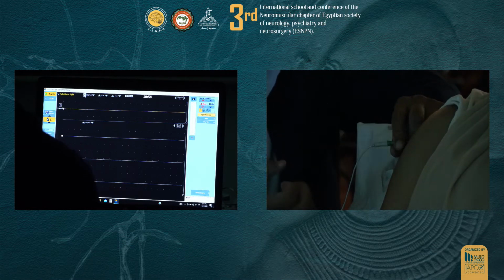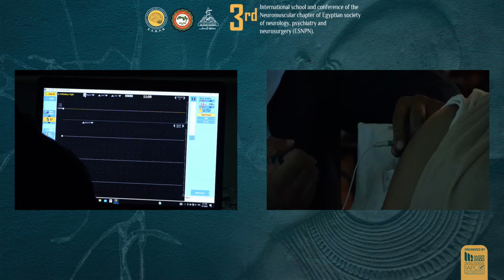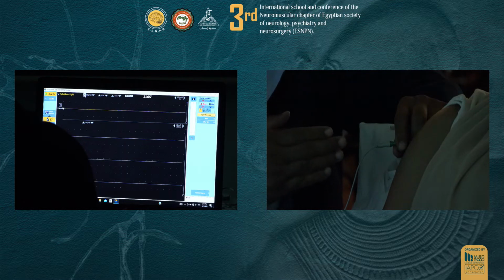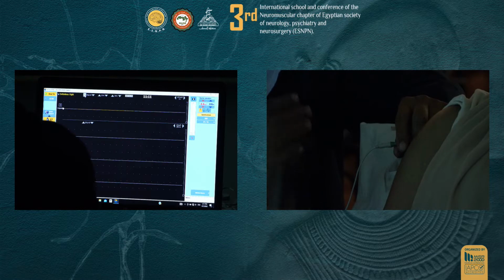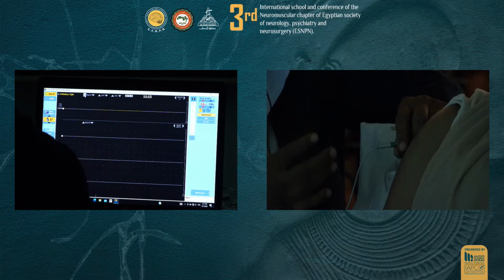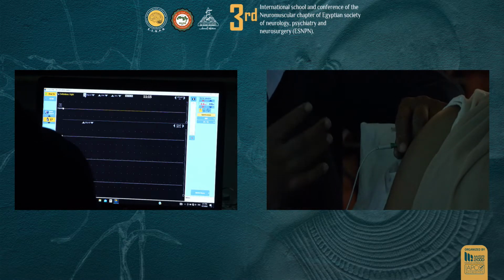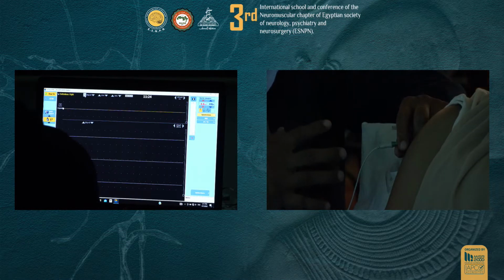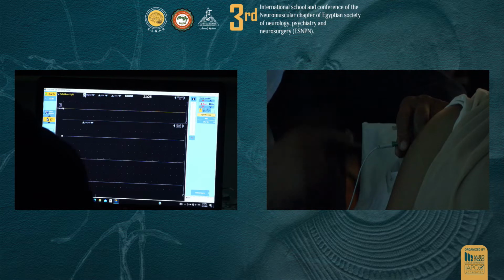The size principle: you start activating the muscle. Initially, you increase the firing rate of the motor unit, and when it reaches a point, it recruits a second motor unit. When that reaches a point, it recruits a third motor unit. That's called the recruitment pattern, where you start with slow firing, then it goes to increased firing, and then a second motor unit is recruited. And the concept is that a normal muscle has a particular firing frequency where a second motor unit is recruited.